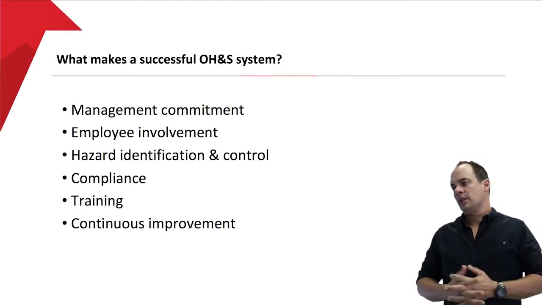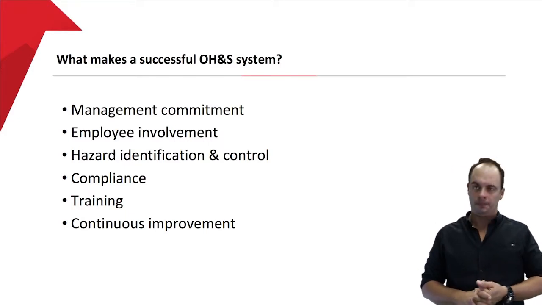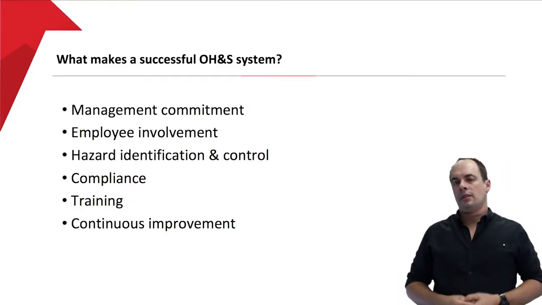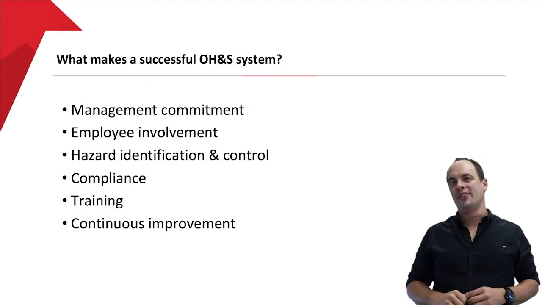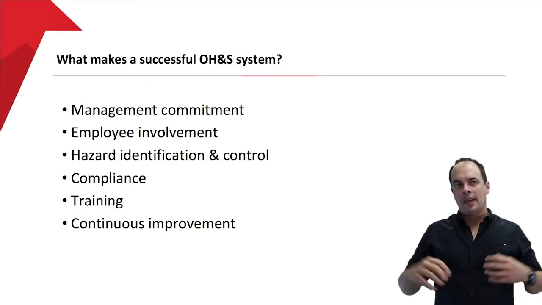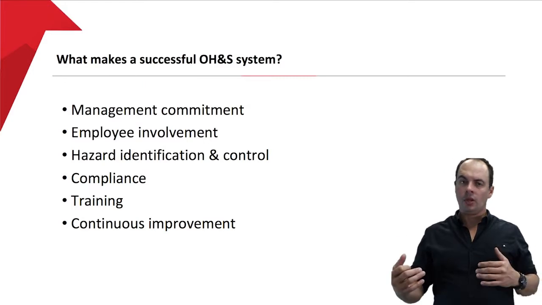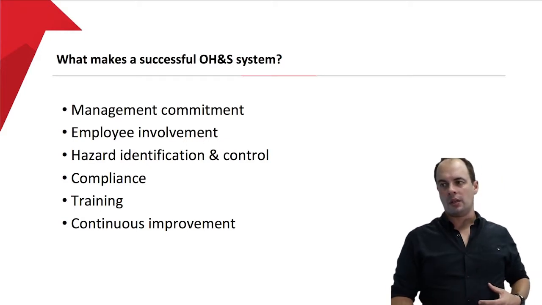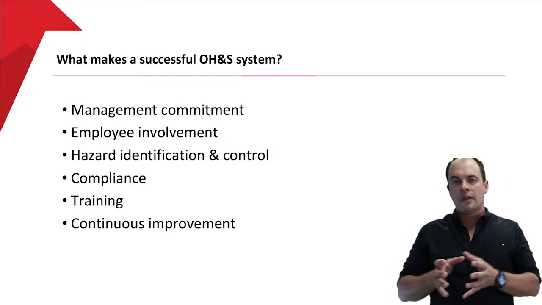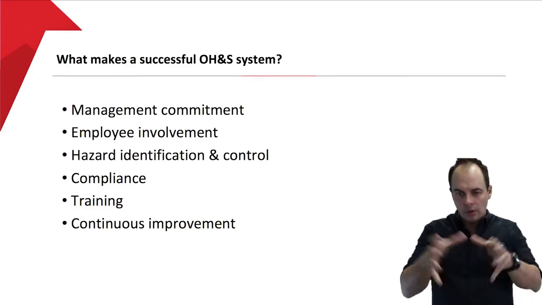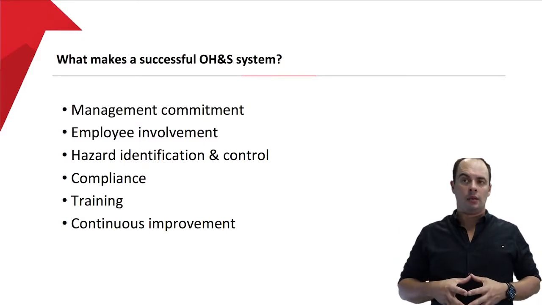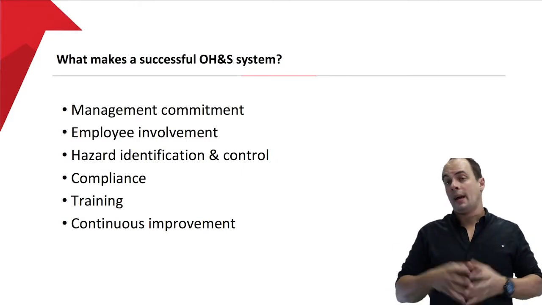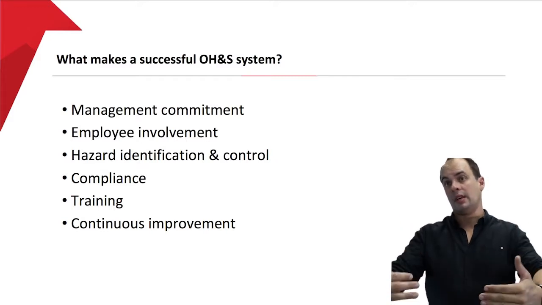Another part of obviously a successful system is employee involvement. What does that look like? So you've got a whole bunch of truck drivers. You've got a big fleet of trucks, and there's a whole bunch of truck drivers or lorry drivers for you guys in the UK, a whole bunch of lorry drivers, and they know how to safely operate a vehicle. So having them involved to start to talk about how fast to take a corner and what type of weather conditions to drive in and those sorts of things, they're going to be more on the money or more on the point around what are realistic controls to implement, what's going to be a safe way to operate, what they're happy with, what they can implement with the skills that they've got.